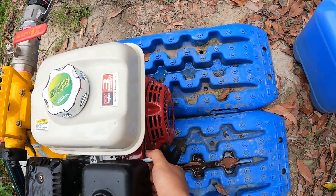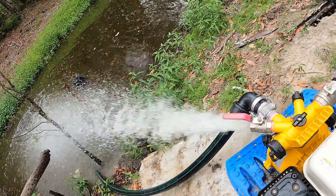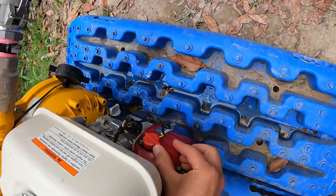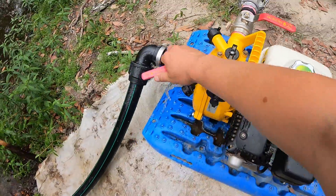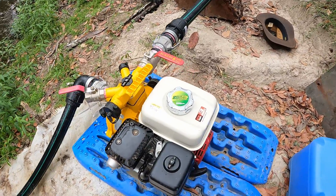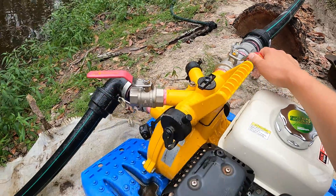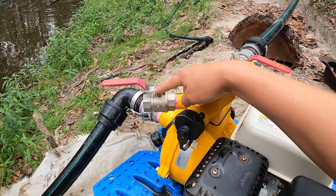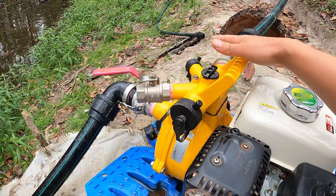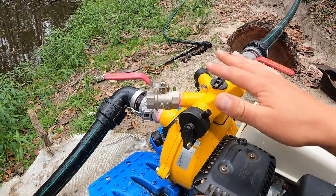And this is how you turn up the throttle. So that's the basic gist of how a pump like this runs. The reason why all of these ball valves are here is because if this one wasn't here, once you've got the pump primed, you've got to prime it without having a lot of pressure on it. It'll be very hard to prime basically if all of that pressure is pushing the water through.